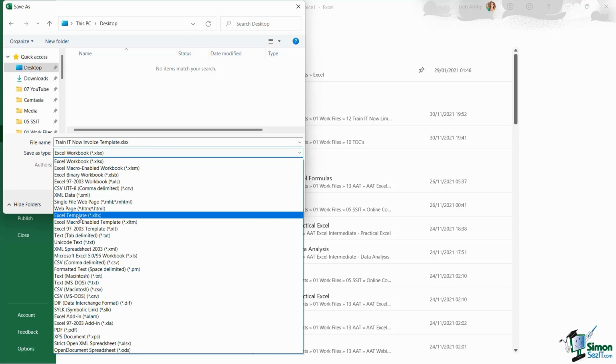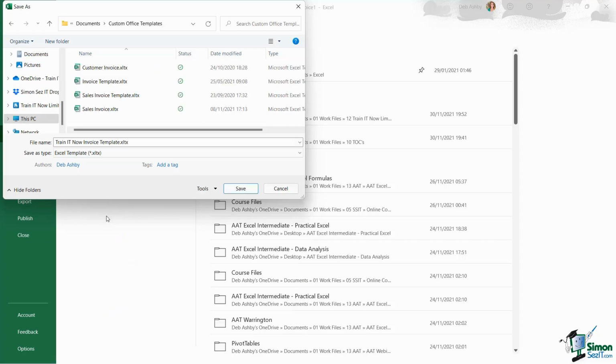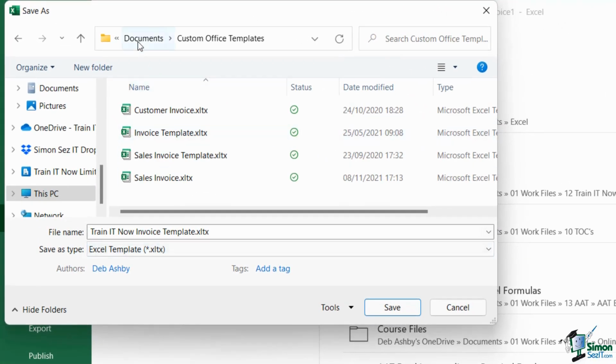And you'll see if we click the drop down just here, we have this file type .xltx, which is an Excel template file. Now notice that as soon as I change this save as file type, it jumps me to an entirely different folder. If you remember, I had selected my desktop to save this to. As soon as I change this, I am now in the Custom Office Templates folder. And this is the default folder where Microsoft saves any templates that you create. Now you could choose to override this and go back and save it to whichever folder you prefer, but there is one big advantage of saving it into the default folder. So let's click on Save.